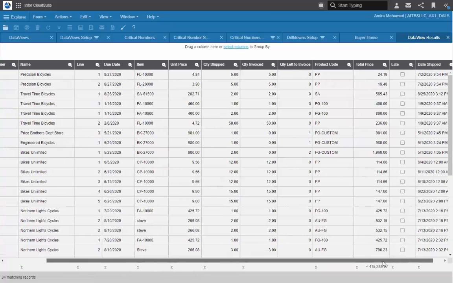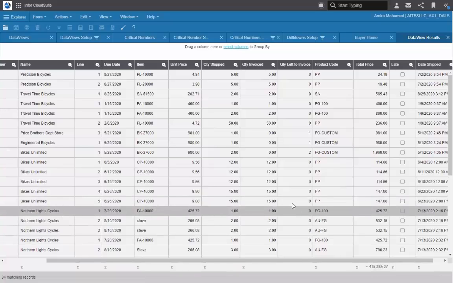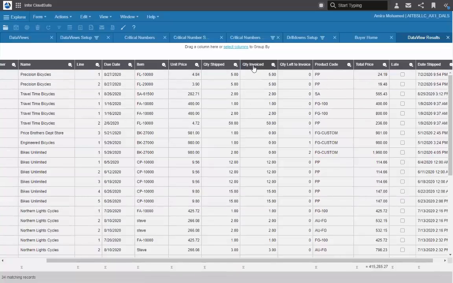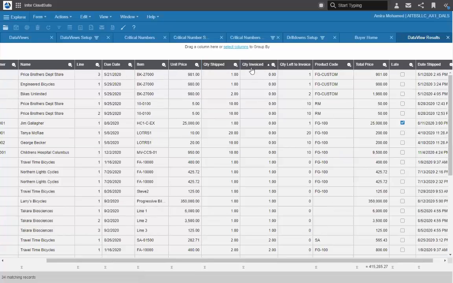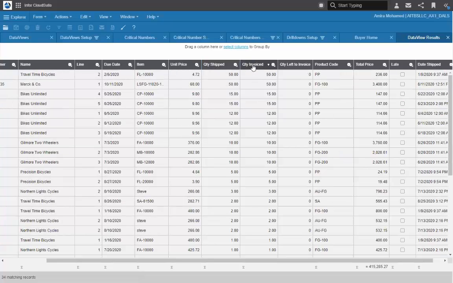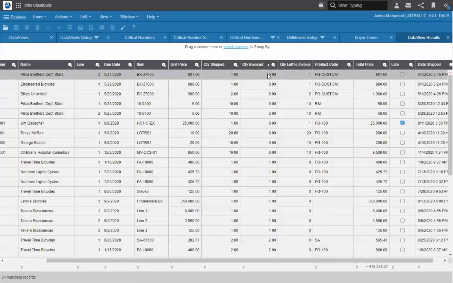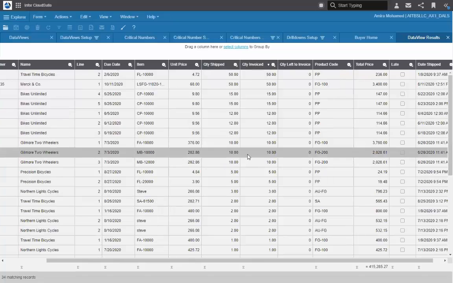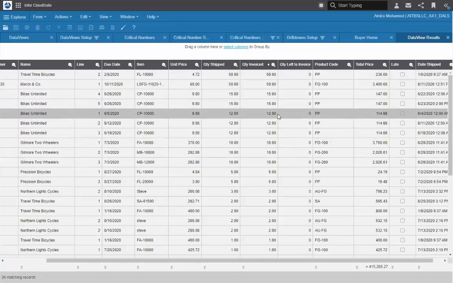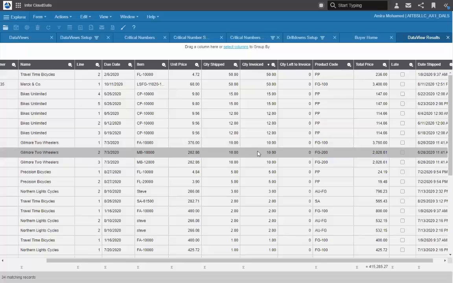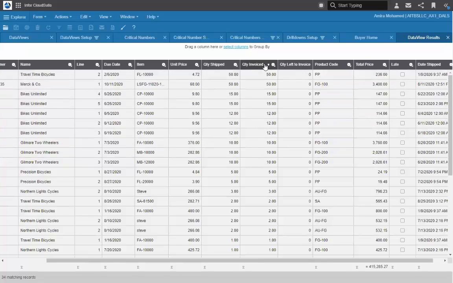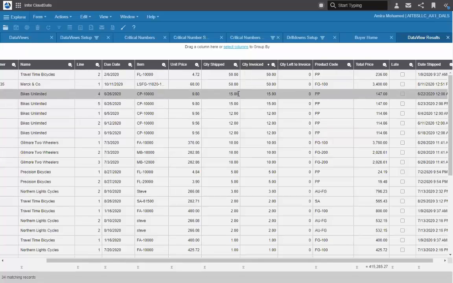The other thing that you can do from here is sort data. And how you do that is pretty simple. You can just click on these columns to go between ascending and descending order. So if I click it once, you'll notice that all of the lowest values are at the top. If I click it again, all the highest values are at the top. This isn't really a stellar or breakthrough type of feature. It's just quality of use. It's just ease of use.